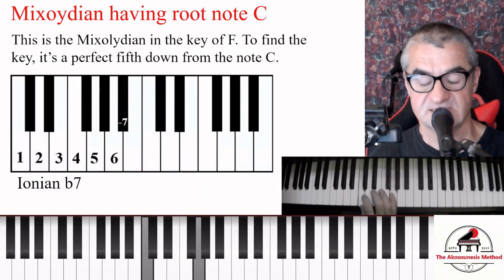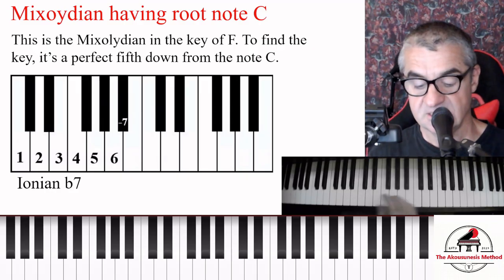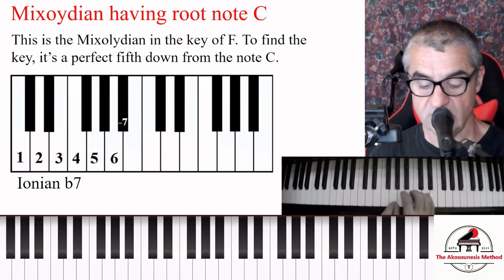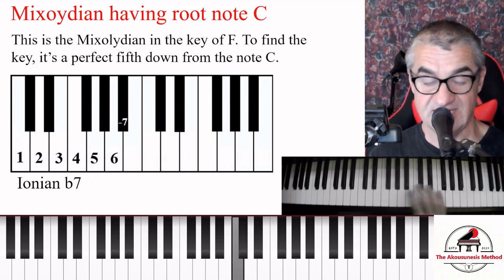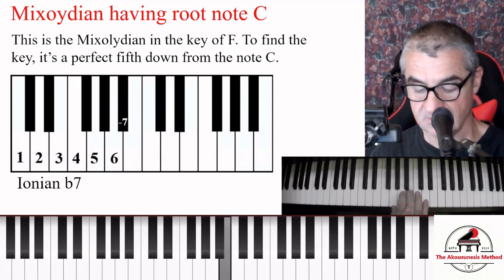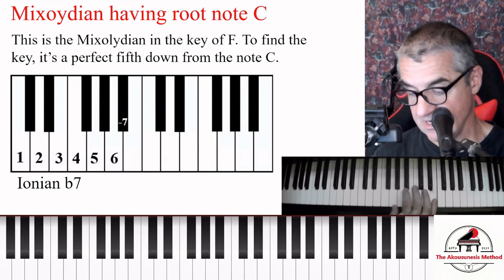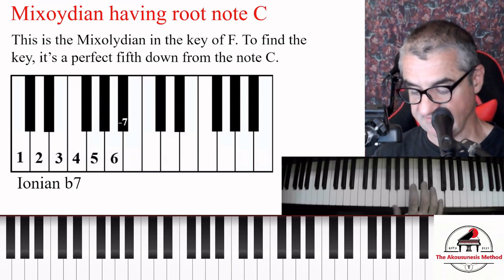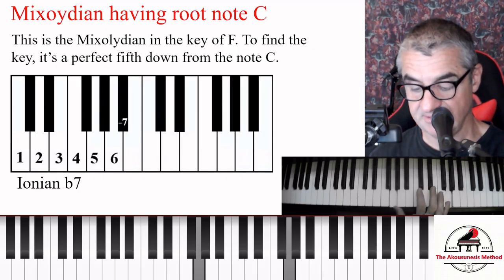Mixolydian is the fifth. So again, it's just the G now, okay? So we're going to play from G to G. That's the sound of the Mixolydian. It's got a different sound. We're going to write down the numbers: 1, 2, 3, 4, 5, 6, minus 7, and back to the 1.